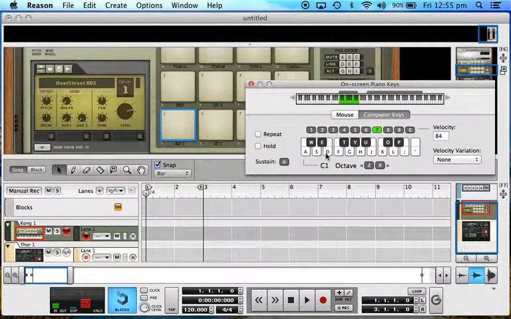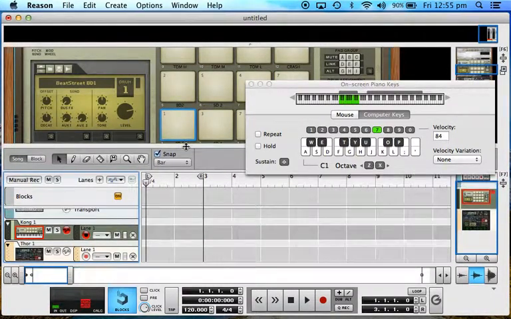Now if you want to record music in, you need to get an idea of how fast Reason is playing. I'm going to double click my speed and change it to 100 just to slow it down a little bit. I'm going to put the click on, and I'm going to do 2 bars between the beginning and the end of that second bar. I'm going to make sure it's on loop, and I'm going to hit record.